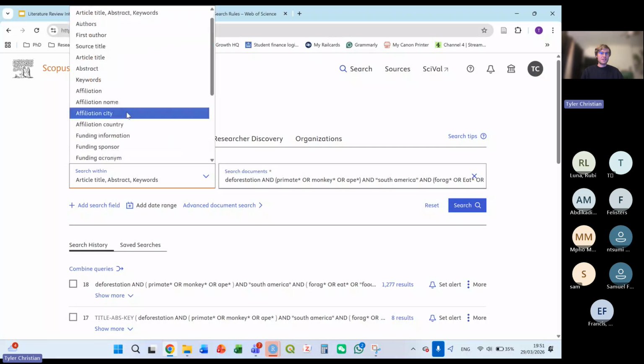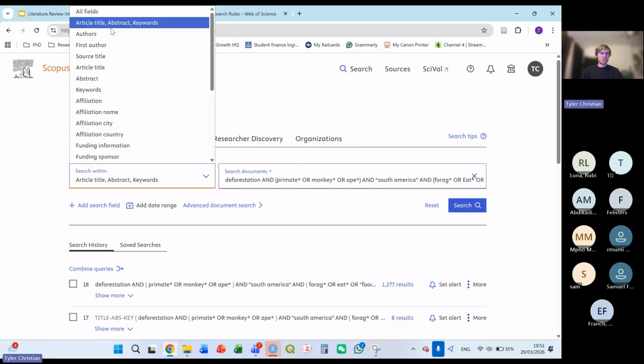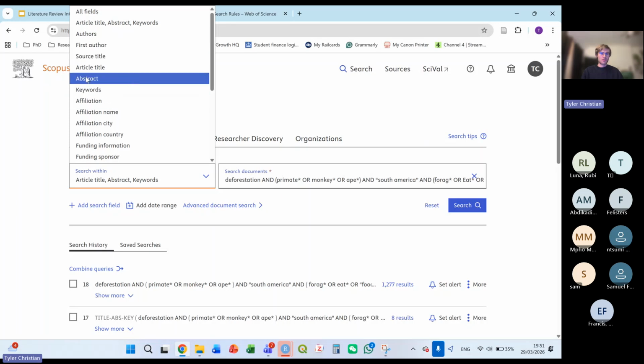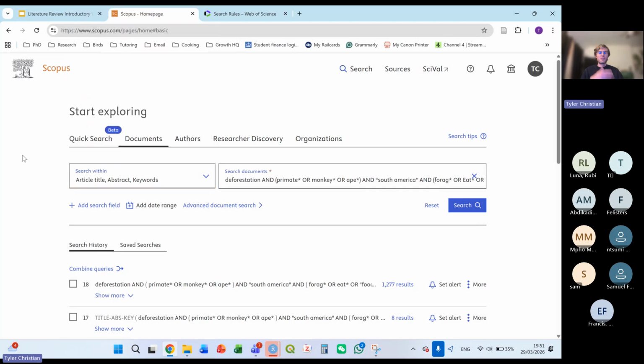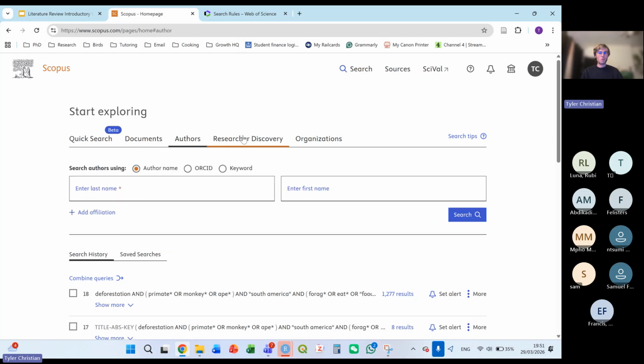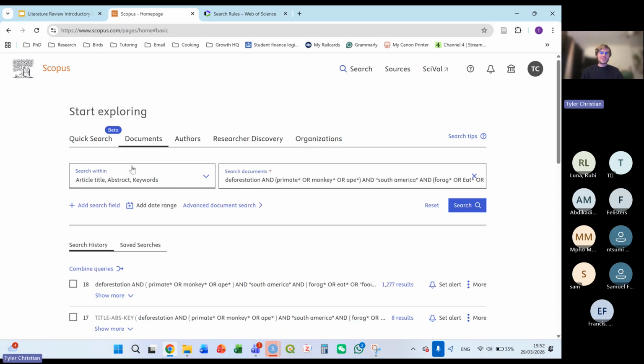This one, search within, means you're only searching within certain sections. So only search for authors, only search for keywords, only search in the abstract, or search in everything. Okay. So this is quite specific, so it might not be the best option. And again, you can search for authors, organisations, the university it's in, the publisher, etc., etc. But let me firstly show you why it's not good to do these limited searches.